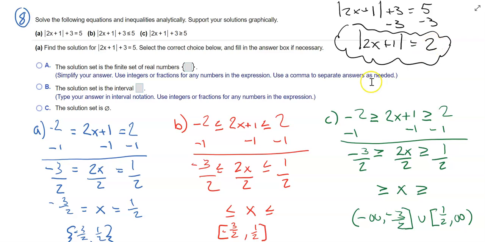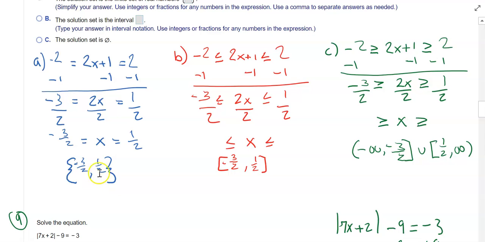So we have to set this equal to 2 as well as -2. So you can split it up and write 2x plus 1 equals 2 and solve, and then 2x plus 1 equals -2 and solve. I just choose to do it kind of both in one step. So we still subtract 1 on both sides. I get 1 over here. I get -3 here. Then I divide by 2 here. That gives me 1/2 and -3/2. We're using the equal sign, which means we use the braces, because that means that those are the only solutions, -3/2 and 1/2.